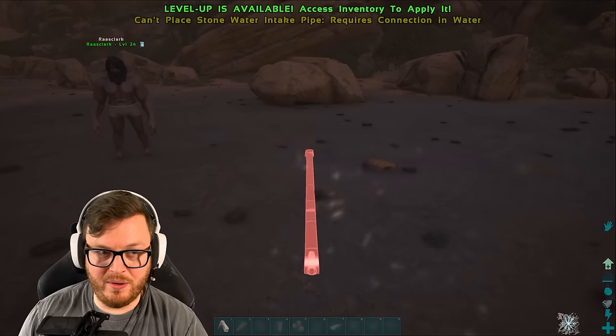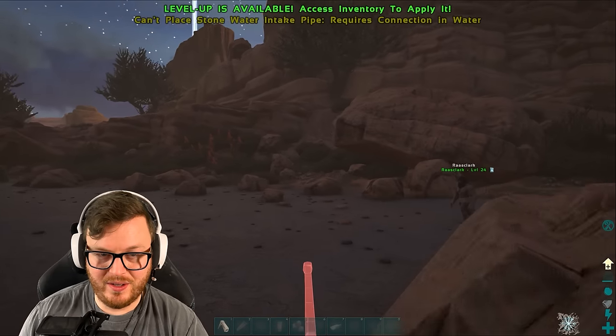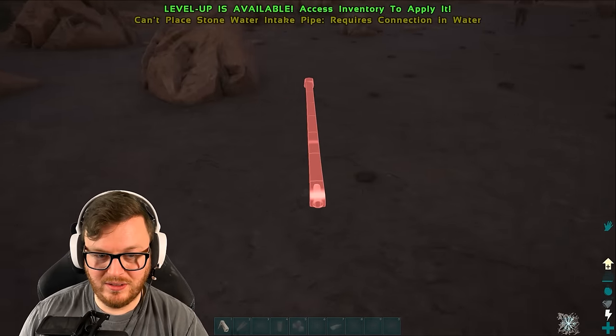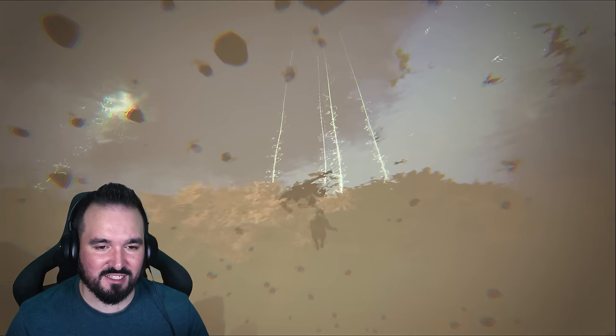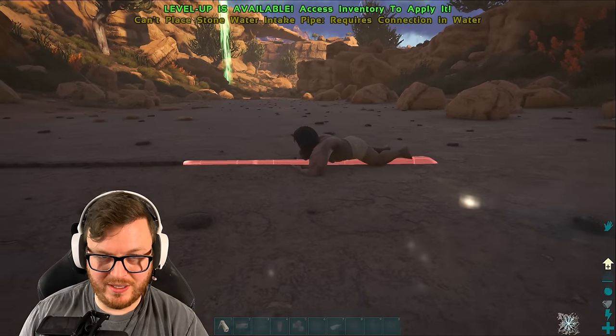Is this the intake pipe? Can't place stone water intake pipe. Requires connection to water. Nope. That's water, mate. Not kidding. Put down a straight pipe first. That's water. I'm pressing K and in K mode it's showing the water effect, which means that's water. There it is. That's it. Yeah, nope. Can't place it. What?!